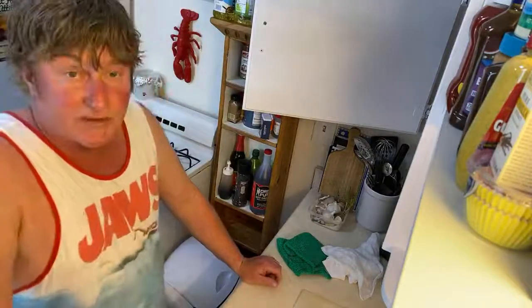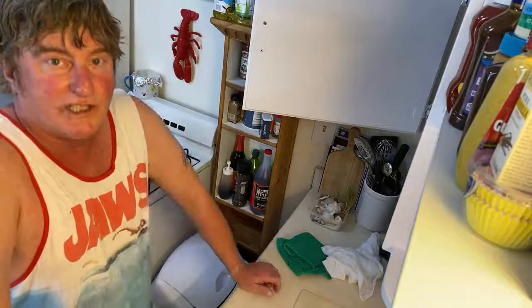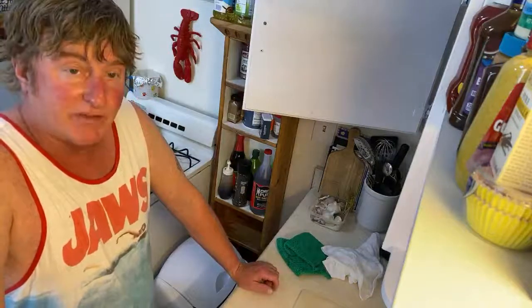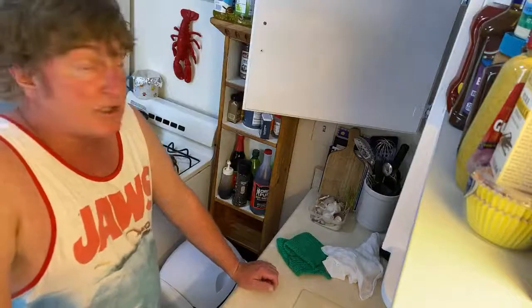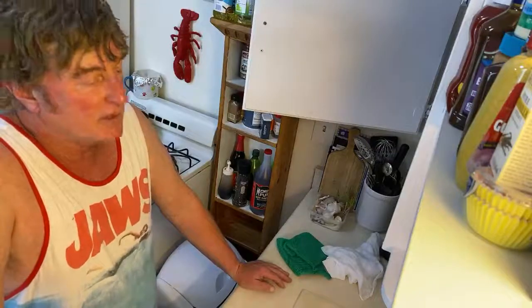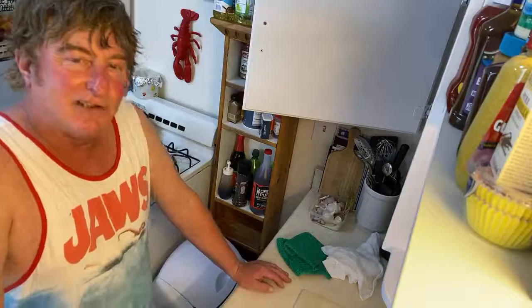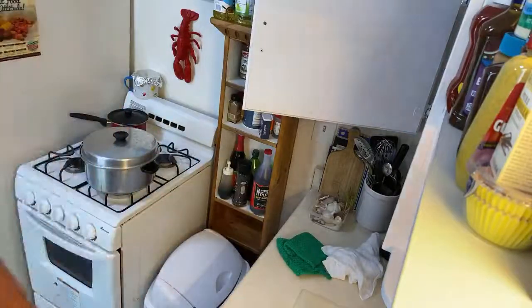Probably by the time it hits the 12, you're going to see some bubbling again because it's reaching back to its boiling temperature. At that point, I don't really have to touch it until then. So I've got 10 minutes right now that I don't have to be too conscious of, really just looking at it. I'll let you know when it's time to watch it a little closer and a little more often, because we'll get our fork out.